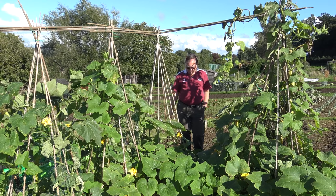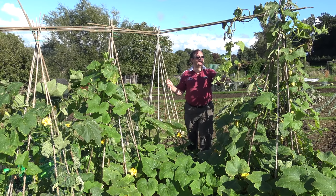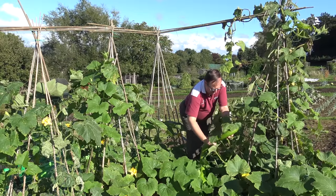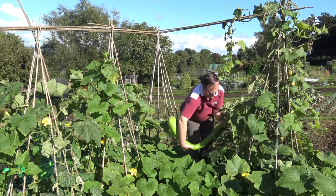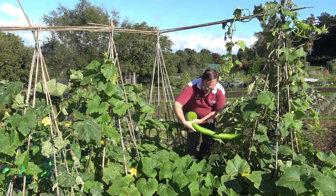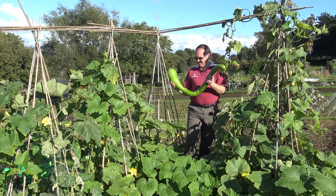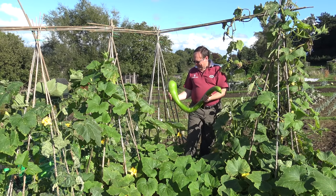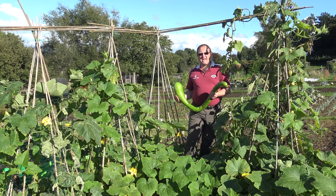When that happens, hopefully I'll get some beans. But what that has meant is that all these trombocinos that Roland sent me have done absolutely brilliantly. This is not one of the big ones. I've just pulled this off the vine. Now, this weighs an absolute truckload, and isn't that a beauty? So Roland and the trombocinos, these have been magnificent.